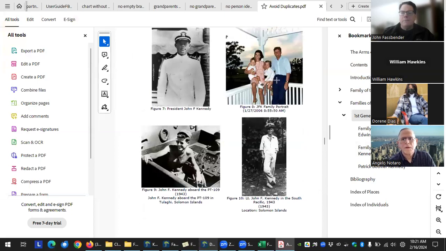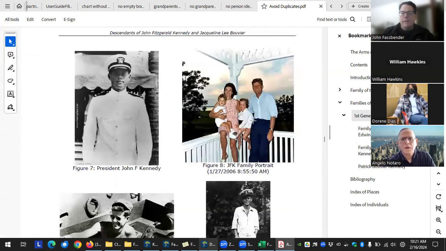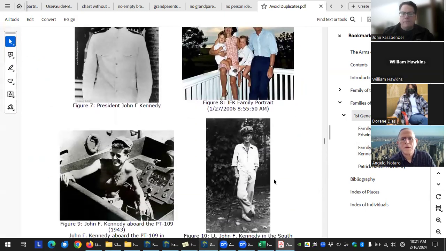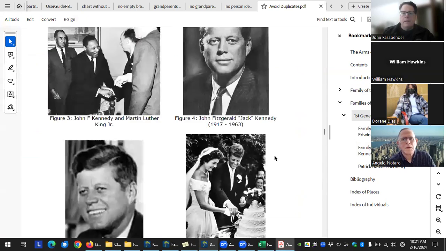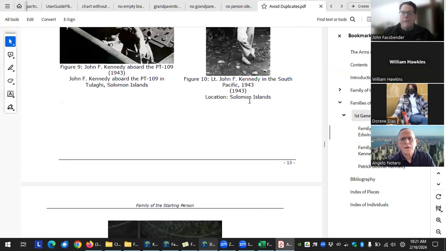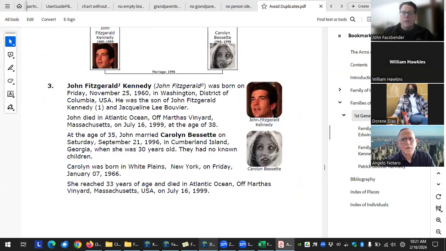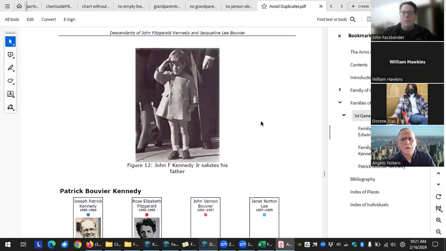Yeah, because I did this picture right here. Because this is JFK, Jackie, and then Caroline and the son. So here it is printed with JFK. Then, like Caroline, it's not printed with her, and it's not printed with John F. Kennedy.